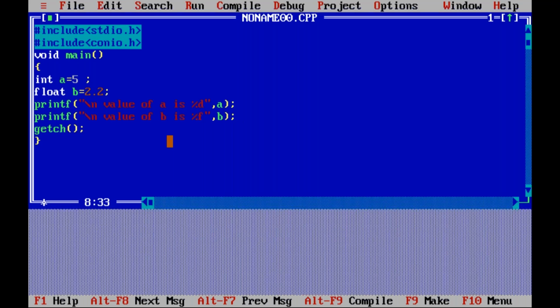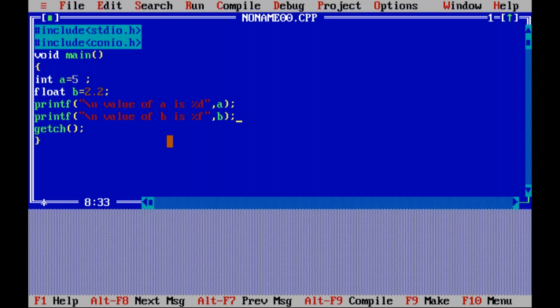Now what we have done here, I am explaining again. We have declared two variables, a and b. A variable is of integer data type. B variable is of float data type. A variable will hold integer numbers like 1, 2, 3 and so on.